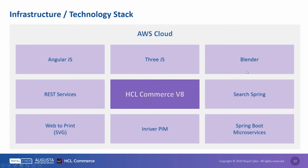And there comes Blender. That is actually the base. Blender is again an open source 3D modeling tool. We have used that to create the 3D objects, so this is kind of a base for us. Everything starts with Blender. The 3D team creates the 3D models in Blender, and they optimize them to load on the web. We cannot load a huge 3D object on the web, as everything needs to be optimized to render it, so all those activities we do with Blender.